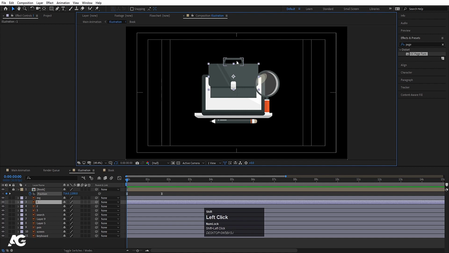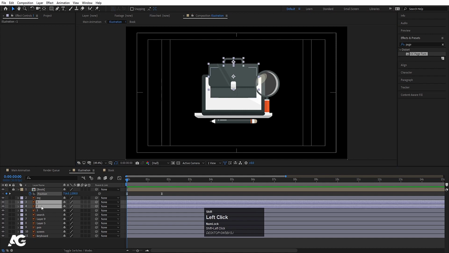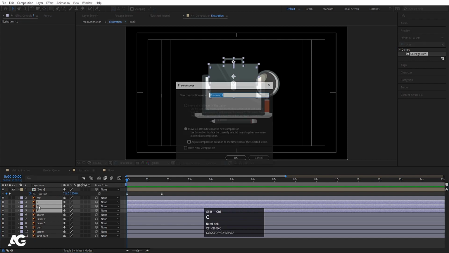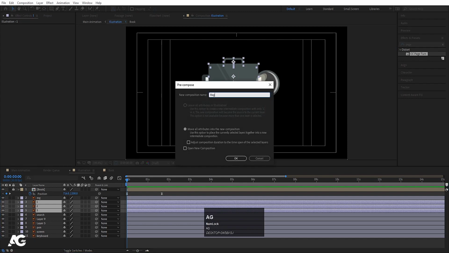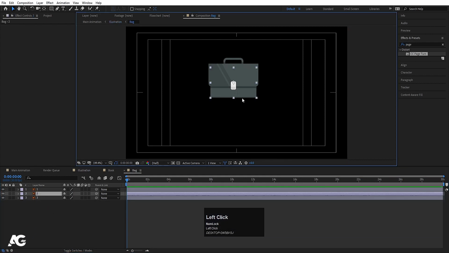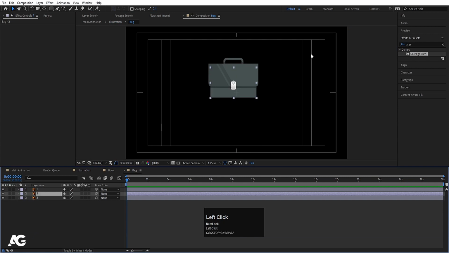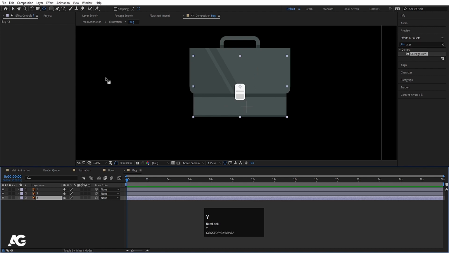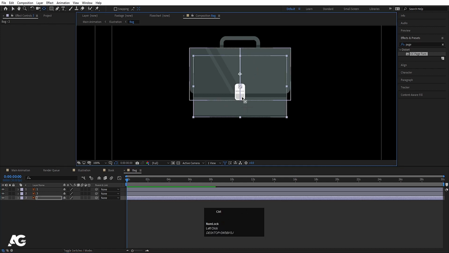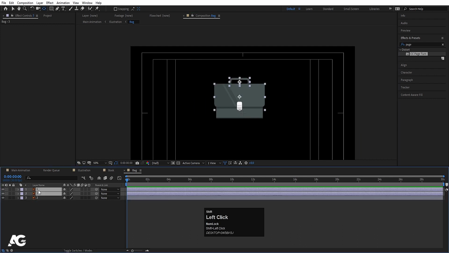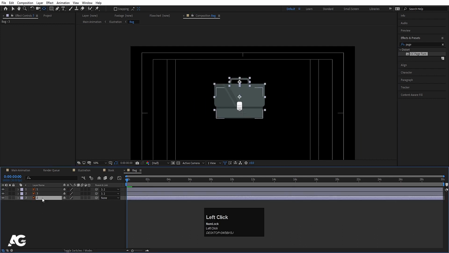Now we have to focus on this bag, so I'm gonna select all these three layers and I'll press Ctrl Shift C and I'll call it as bag and hit OK. Let's double click. Now this is gonna be my main portion of this entire bag. So what I'm gonna do, I'm gonna select this layer, let's bring this downwards. I'll press Y to select your pen behind tool, and by holding Ctrl I'll snap this anchor point at the bottom. Now I'm going to select all of them and I'll make it apparent with this 2.